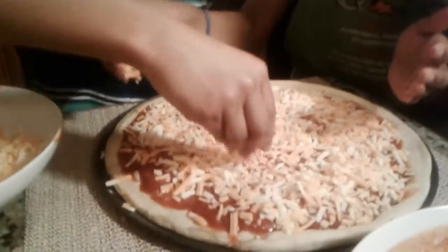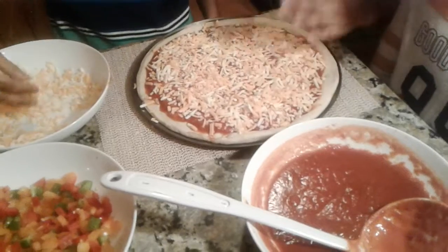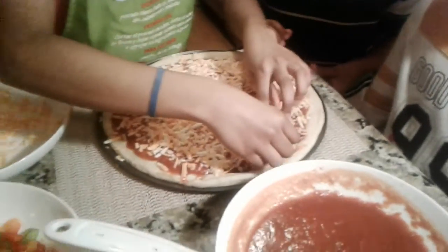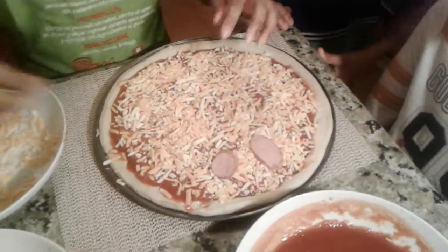We love cheddar cheese. So I'm just going to put a little bit more. Okay. That's a lot. And a bit more. Okay. So now I'm going to go ahead and move on to the sausage. Just going to put them in the corners like that.